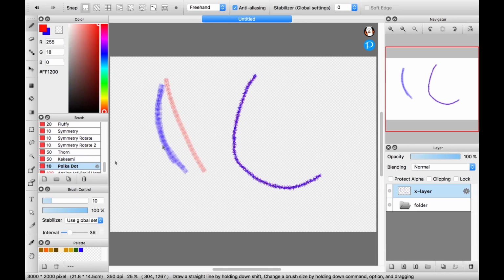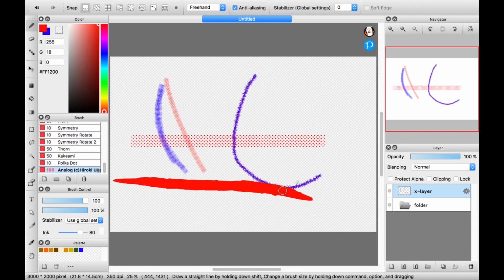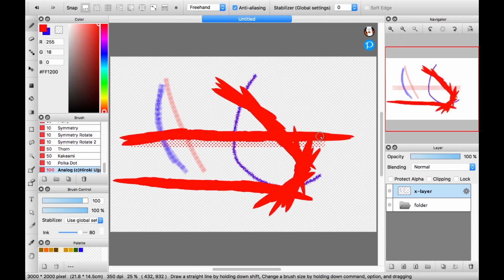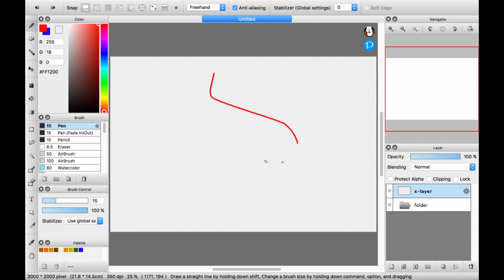So you can change the color of them too. Polka dots. And this is basically a straight line in the direction you're going. You can have some cool circles this way. It's cool.